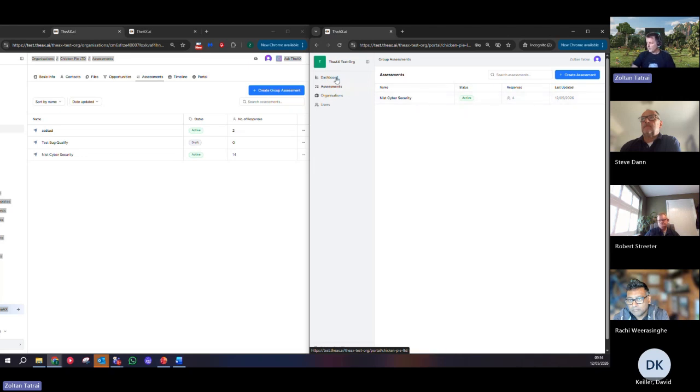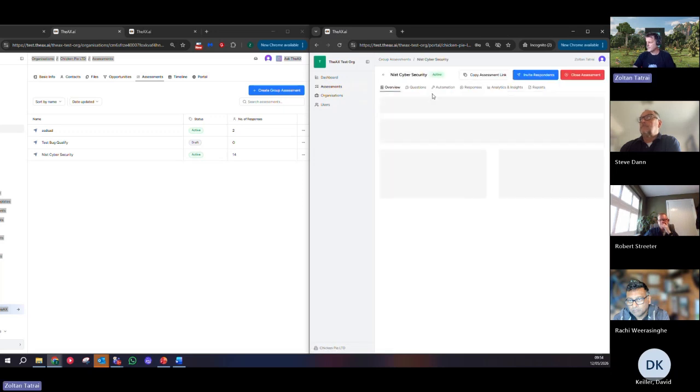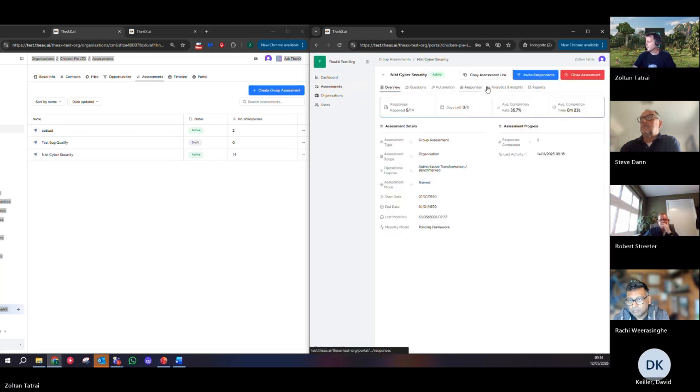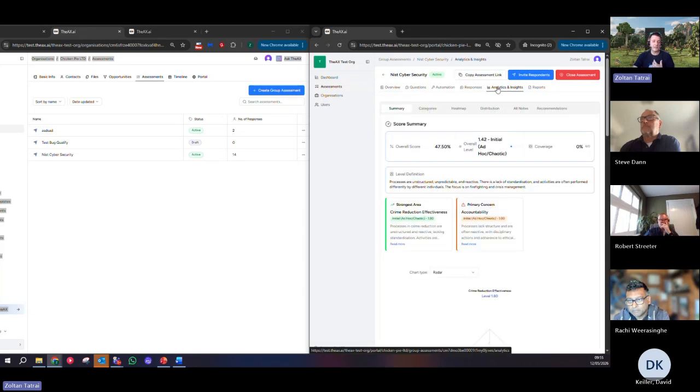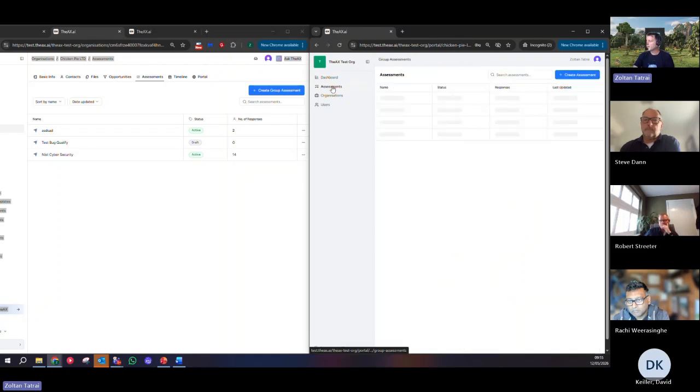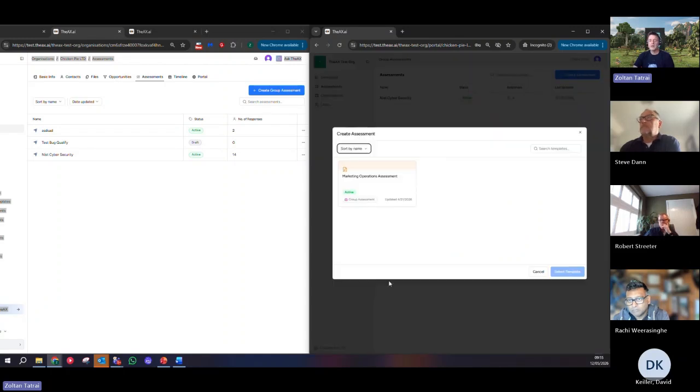So what I've set up for this client is that the guy I'm here with, Zoltán Tatrai, is an admin. So what he can do is add other users to the portal so that more people have access to the assessments that have been shared by the consultancy. They can jump into the assessments and see the results, the analytics and everything else. Because I'm an admin, I can even run an assessment, so I can configure an assessment. I can see the results of the assessment, but I can even decide to create an assessment.